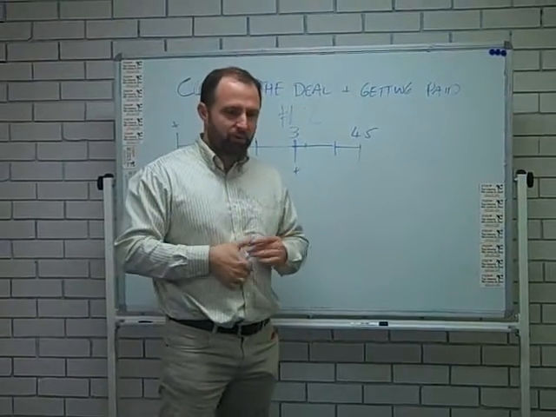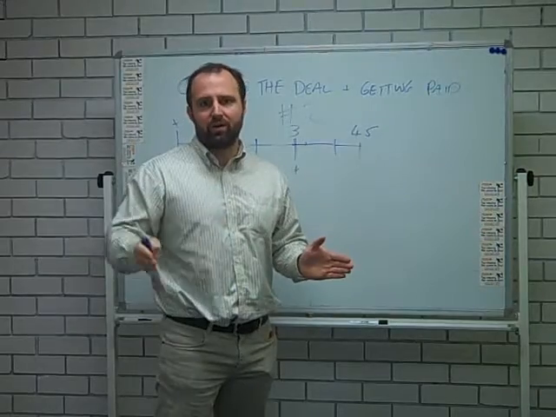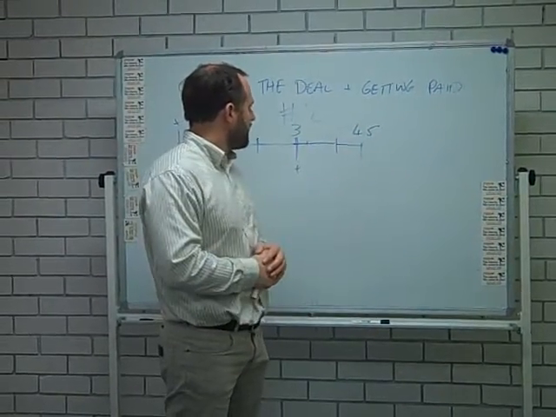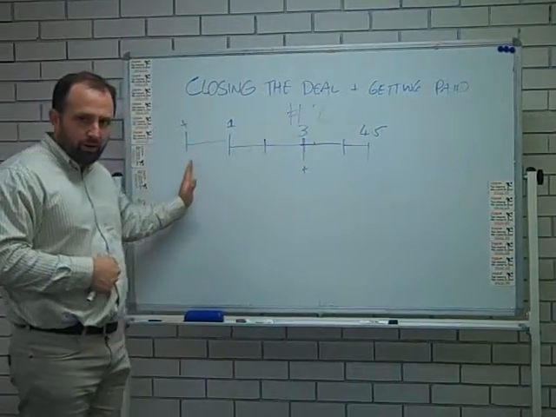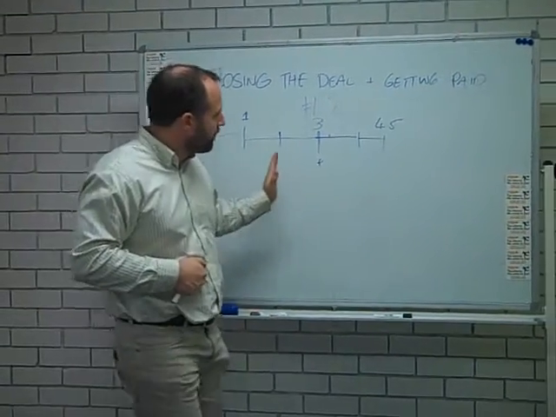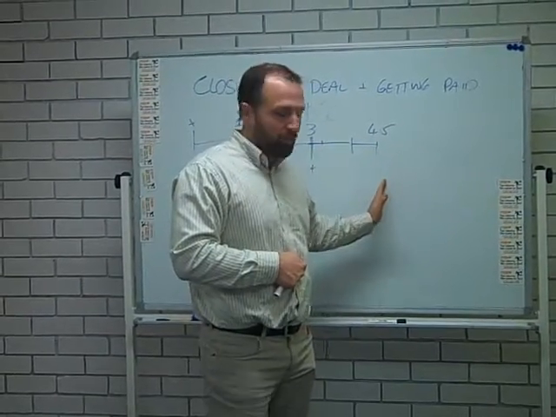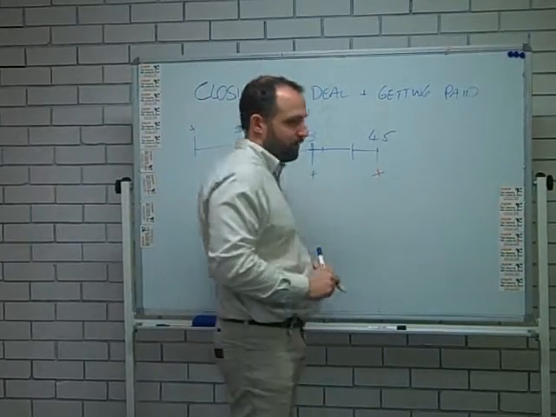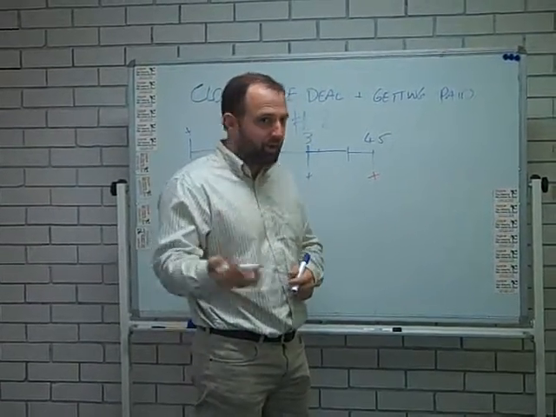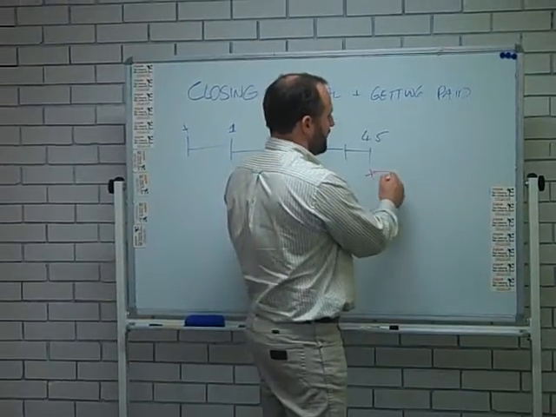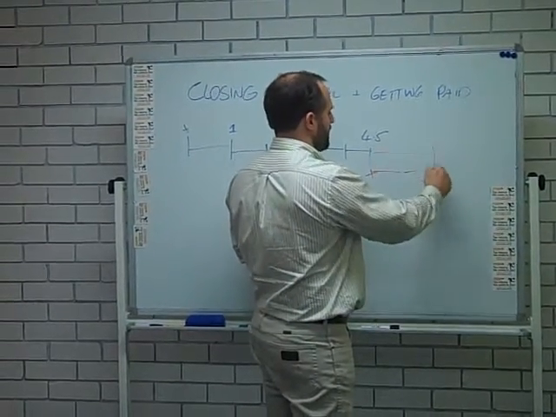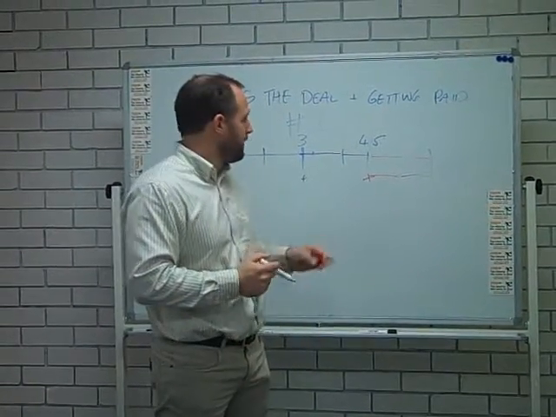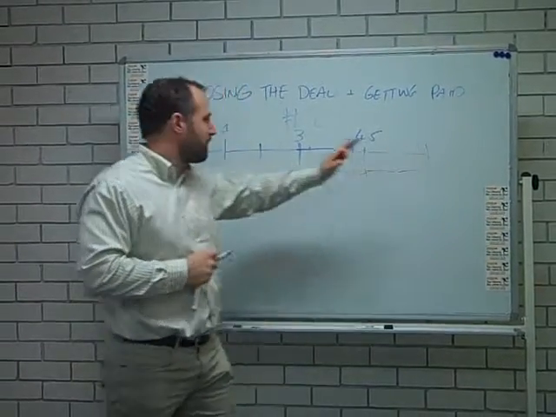In accounting, it's not uncommon for your average debt of days to be out around the 60 days, even the 90 days. So here I've done 45 days, a month and a half. In this scenario, we've won the client and we're getting paid fully four and a half months later. And this is the point where we're going to then find out if Sangram's a good client, he'll pay us here. Now if he's a bad client, we're going to have to start getting cranky then, getting some angry letters, some angry phone calls. And who knows, maybe he's like a 90-day payer or something like that, even worse, 100, 120-day payer. We might not be getting paid for six months from the day that we met a client.